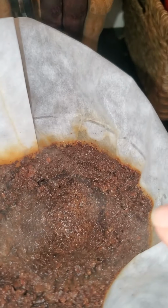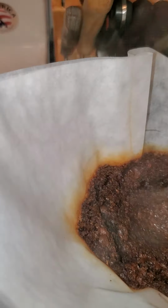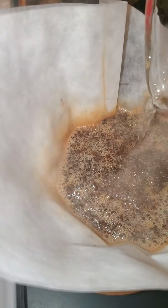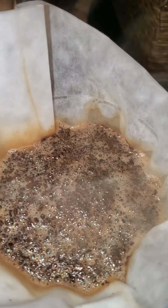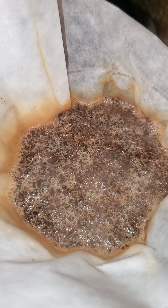And you see how it's caving in there? That shouldn't happen. So I'm going to put a little bit more water in. Try to even it out. There we go. Doesn't that look beautiful? Look at that. Wow.